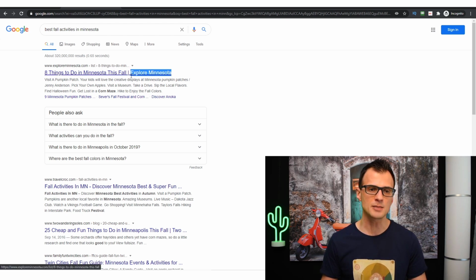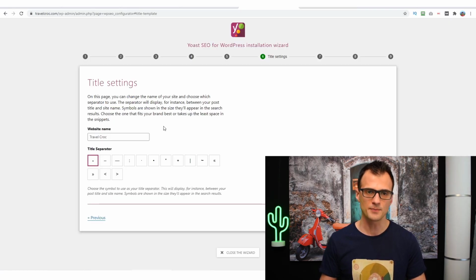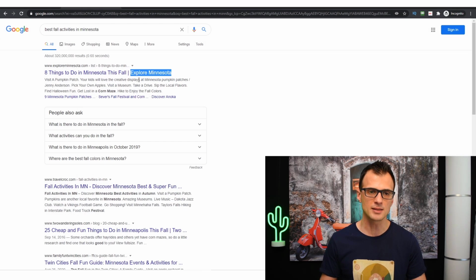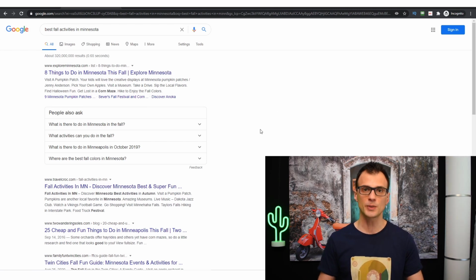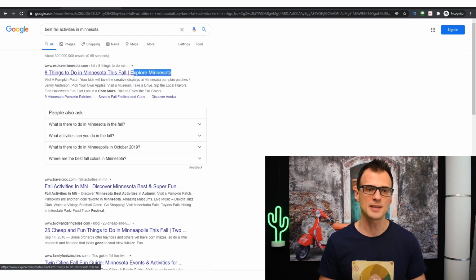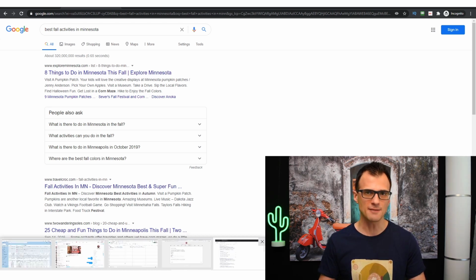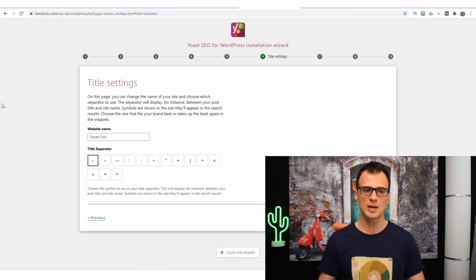Now they don't enter this manually every time. They can just set this option inside Yoast SEO, and this will get added automatically. This was kind of popular about 2, 3, 4 years ago, to have the name of the website on each of the pages. I don't believe that this is necessary or that this is a good idea anymore. So I actually recommend for you to not use this option.